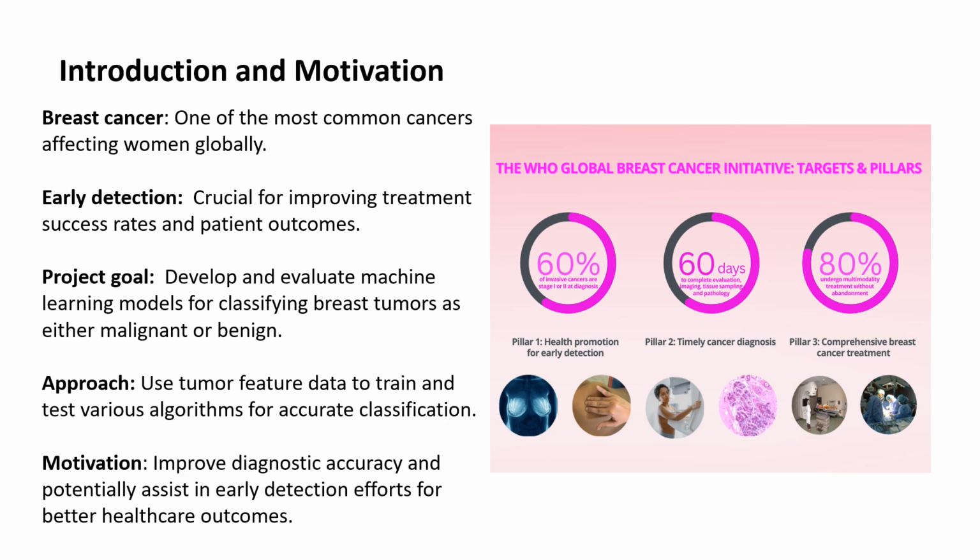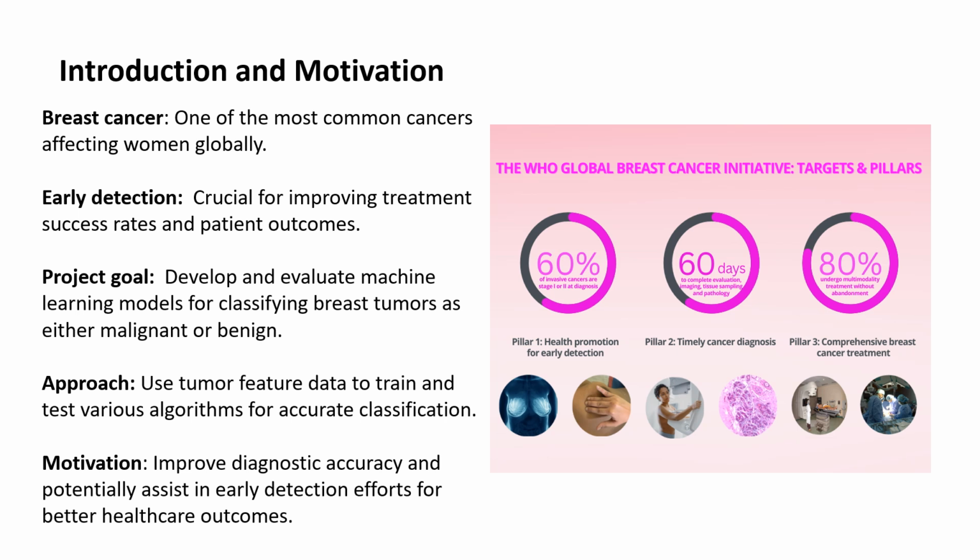This is where machine learning can play a crucial role. By analyzing complex data patterns, machine learning models can assist the doctor in detecting breast cancer at an early stage. In our project, we aim to develop machine learning models that use tumor features data to accurately classify tumors as either malignant or benign, potentially reducing human error and speeding up the diagnosis process.